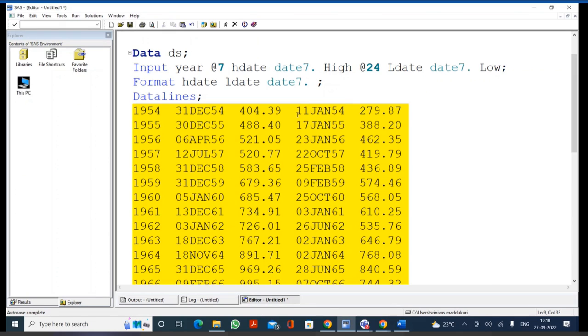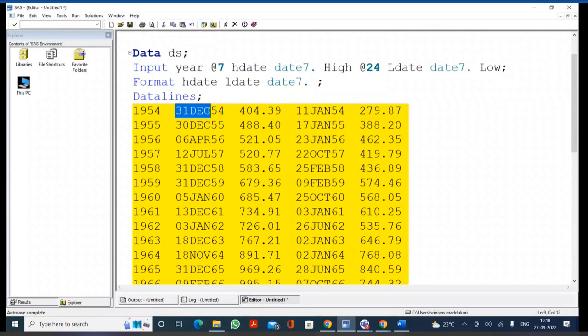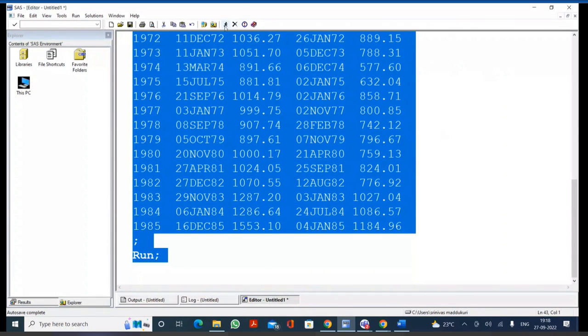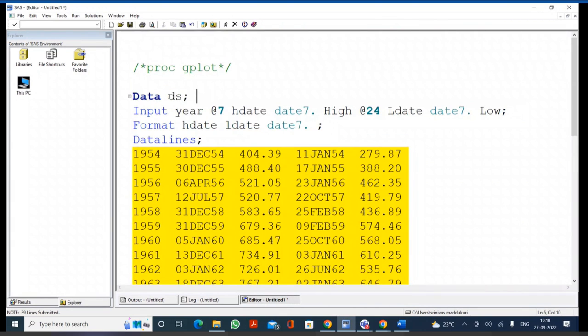It was 11th Jan 54, and the share value was 279.87. So in this way, from 1954 to 1985, we have the date of the highest value and the date of the minimum value of the share. So these are the 5 variables that we have, and this is the data set I'm taking to explain proc gplot. The data set name is DS.